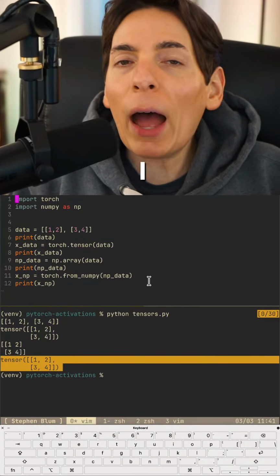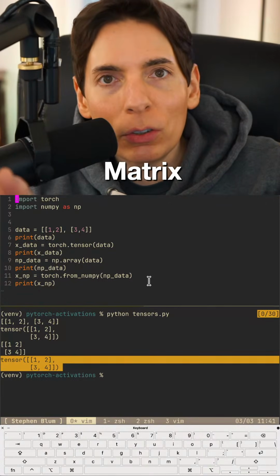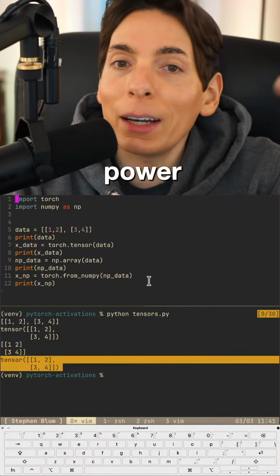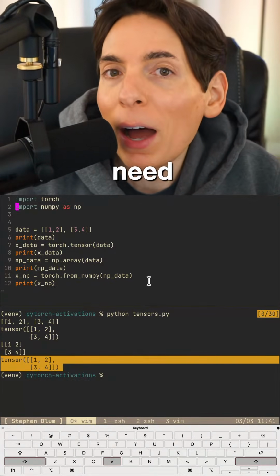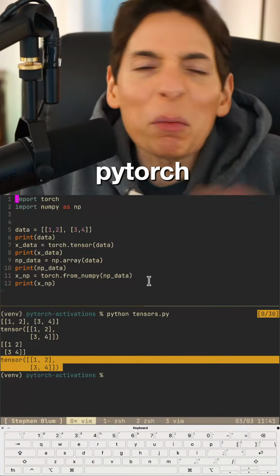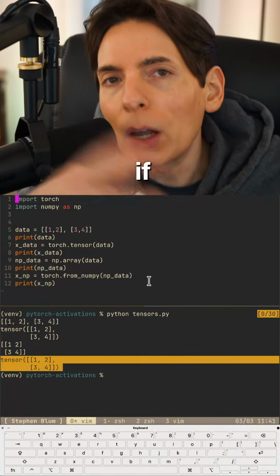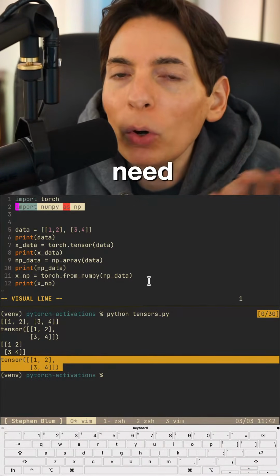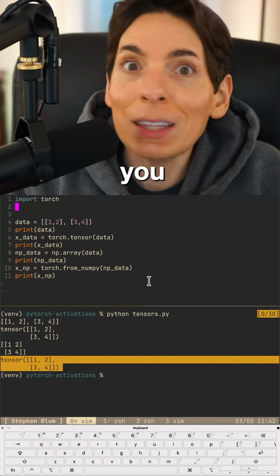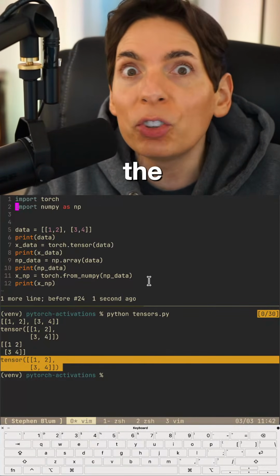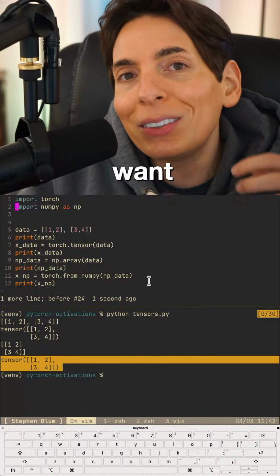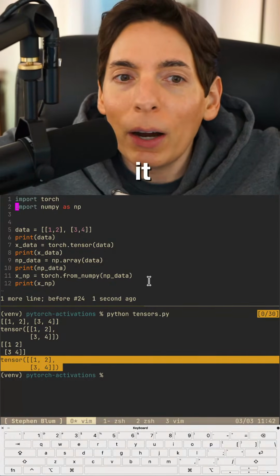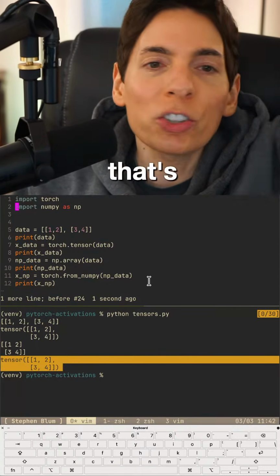So after learning through the matrix manipulation walkthrough that you put together for us, Neva, what was really powerful that I learned a lot is that you don't need NumPy anymore with PyTorch. Well, for the most part, right? Obviously, if you're dealing with NumPy data, however, with Torch, you don't really need to import another library here. You can just use native Torch, and it has all the same NumPy functions that you'd want. Plus, it keeps a connected graph, so if you want to put that into a model, you can just copy and paste it right away. That's why I like it. That's why Torch is amazing.